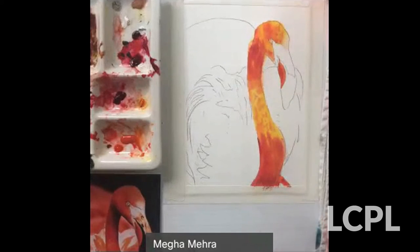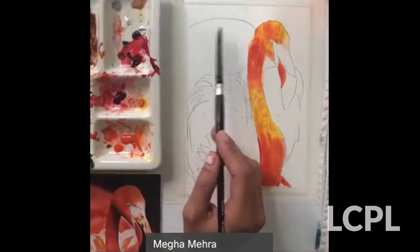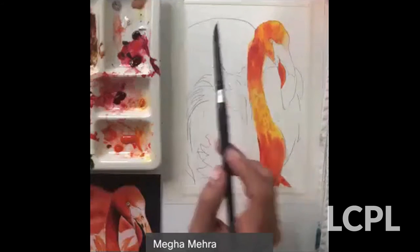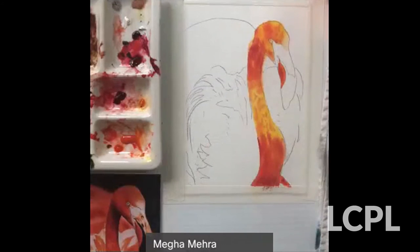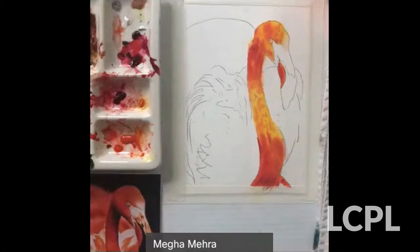Next, we can actually tackle this area. And for this, I'm going to use a nice red. It's called scarlet red, deep scarlet. It's kind of a very deep red. And again, I'm going to use wet on wet because I want it soft. And then I'm going to add some oranges and some dark reds. We'll mix some browns with it. Okay. I'll give you guys a minute to catch up, and then I'll add that layer.